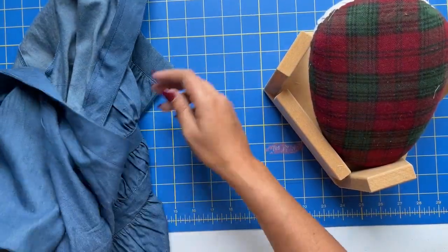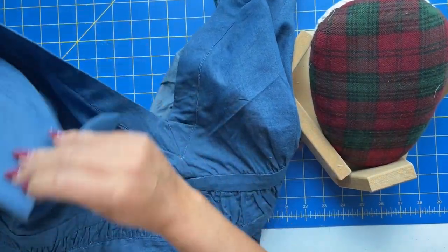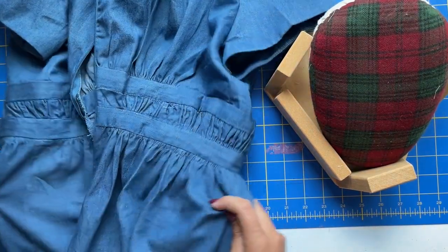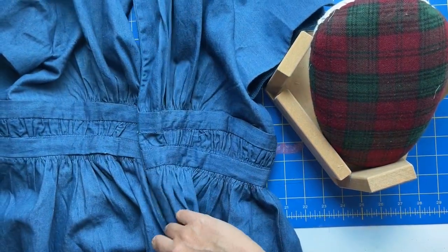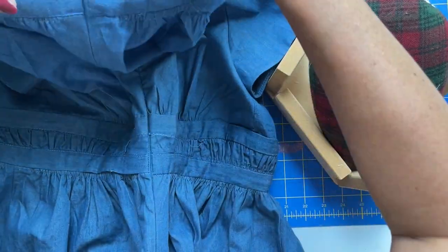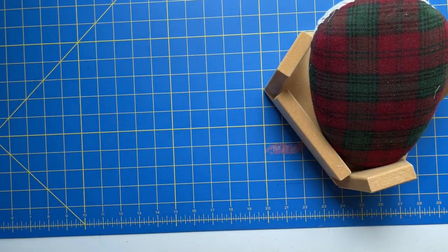All right, so this neckband facing is not for the faint of heart. Be kind to yourself if you are newer to these kinds of techniques. You're not supposed to be excellent at everything the first time you try it, okay? But this is what the neckband ends up looking like once you're done.